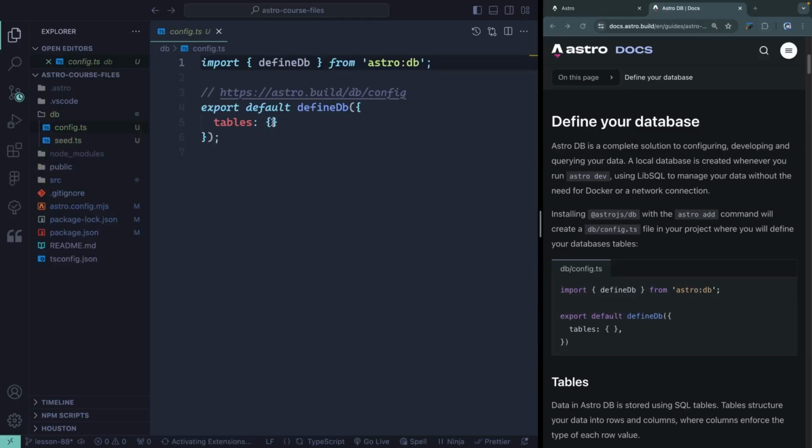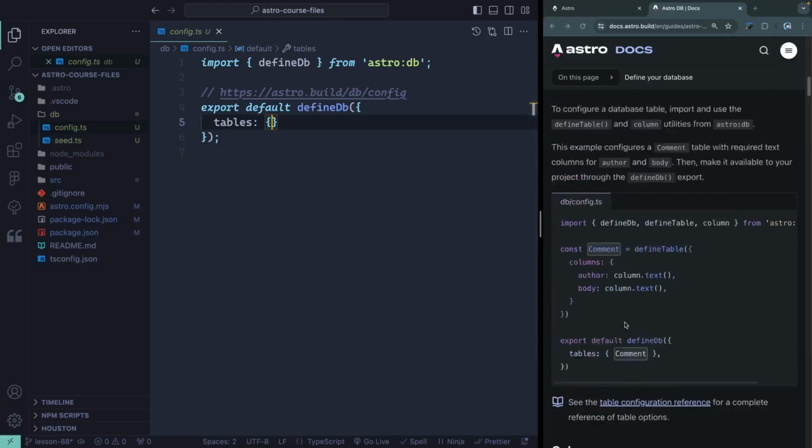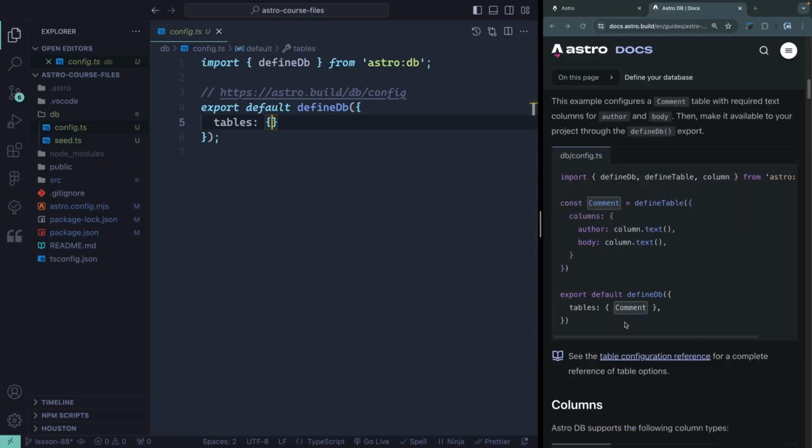And what we need to do now is define which tables are going to be present in our database. So as you can see, if I come down here, it's going to walk you through exactly what this might look like. So they've got comments here just to maybe mix it up. Let's change it up. We'll say these are things like links, since we're going to be applying this to our dev links project we did in the last module. So let's come up top here.